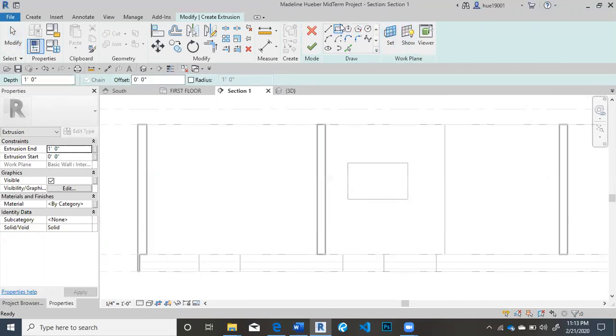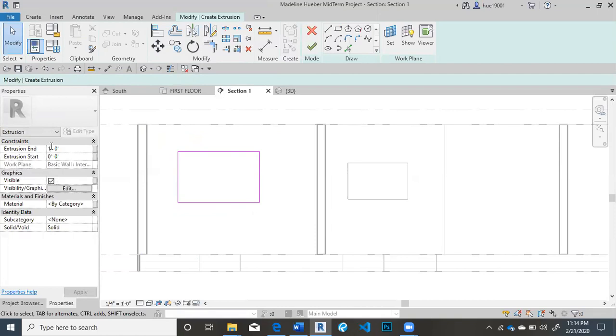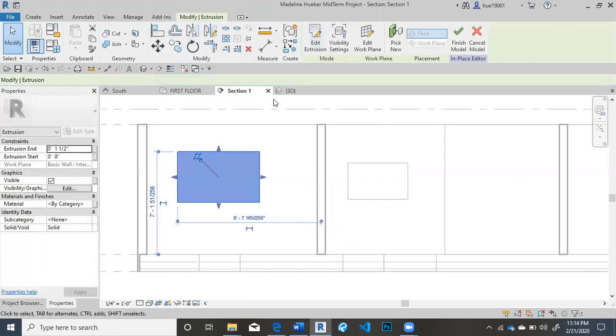So I'm going to use this rectangle box and create a picture frame looking thing. And right now it says that the extrusion is going to be 1 foot long. But if I'm going to have a painting, canvases are really just 1 inch thick max. Probably 2 if it's a really big one. But I'm just going to set it at 1.5, just so that it'll look like a good canvas size. Then I'm going to hit check mark, and now the extrusion is made.